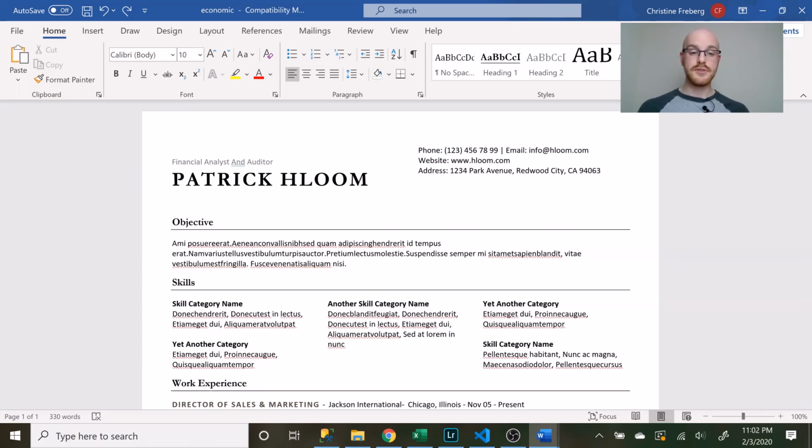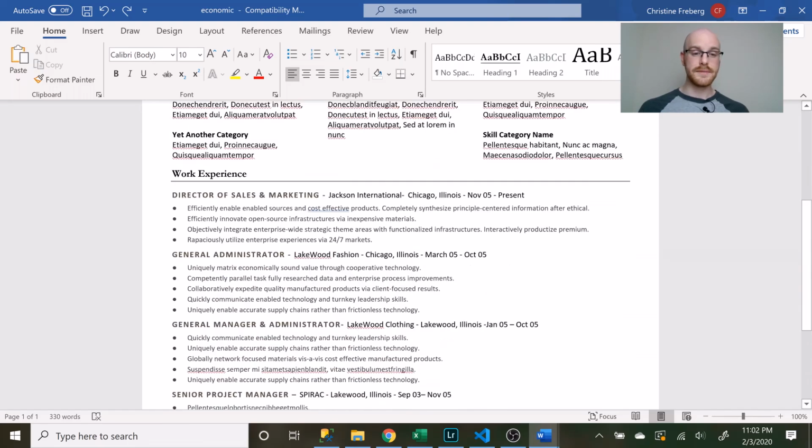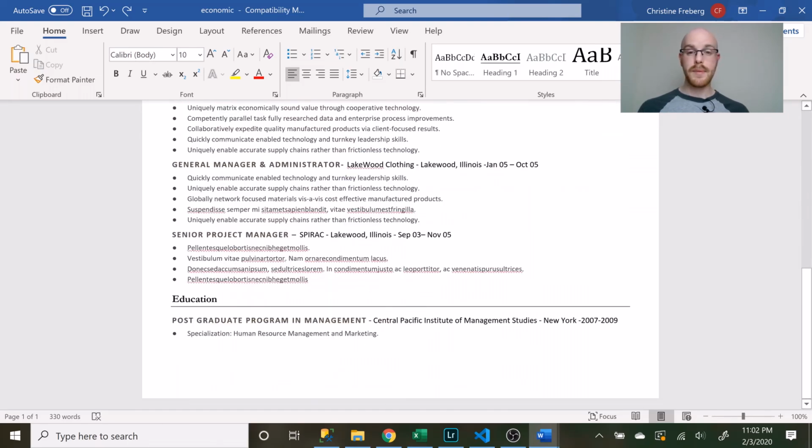So it has the objective section, it has the skills section, the work experience, and then way at the bottom, the education. Now, I do not have a great background in my education. I have a bachelor's degree, but it isn't anything related to data analytics. If you have a master's or a PhD, definitely put that higher as that's a big selling point for you. But if you're someone like me who doesn't come from a background in data analytics, I might put that a little bit lower or even at the very bottom.